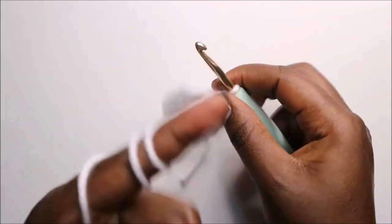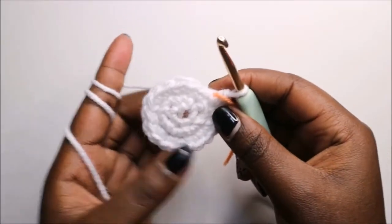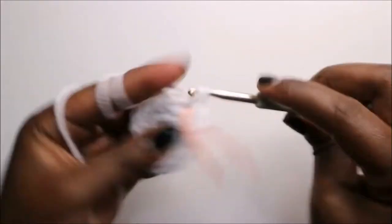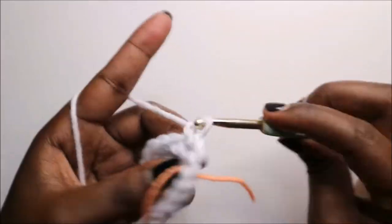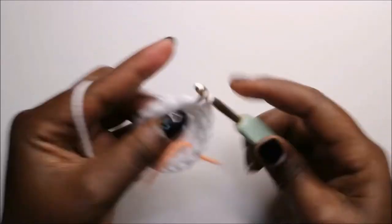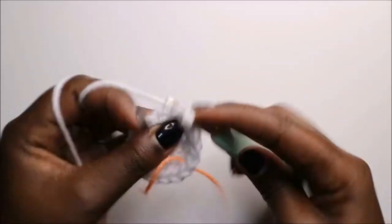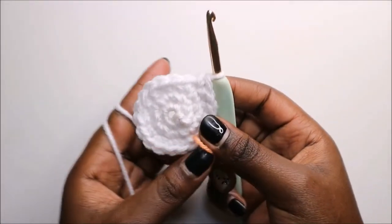Okay, so after that, now in our fourth row, we are going to do single crochet all the way round for a total of 18 stitches. So we continue and do single crochet, single crochet. Okay, and do single crochet in every stitch round.